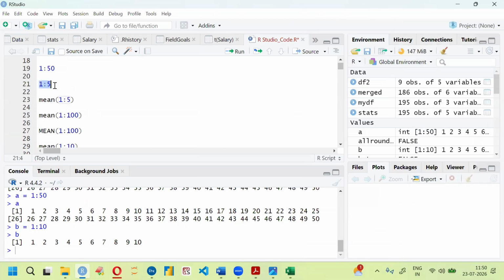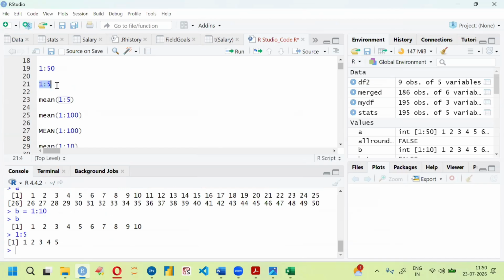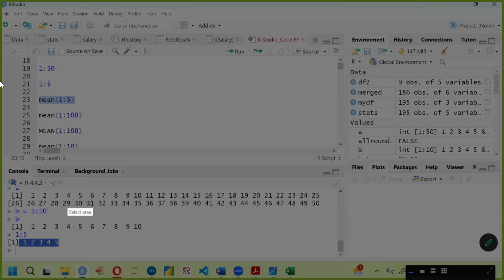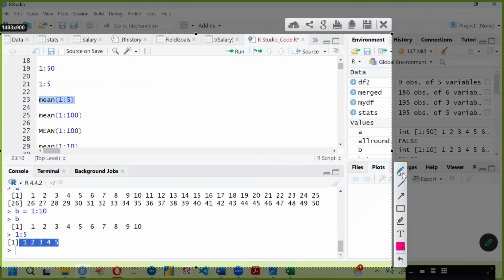Next, 1:5. Right? So numbers from 1 to 5. Mean of 1:5. It is taking numbers from 1 to 5 and calculating the mean. So what is 1:5? It is nothing but 1, 2, 3, 4, 5.